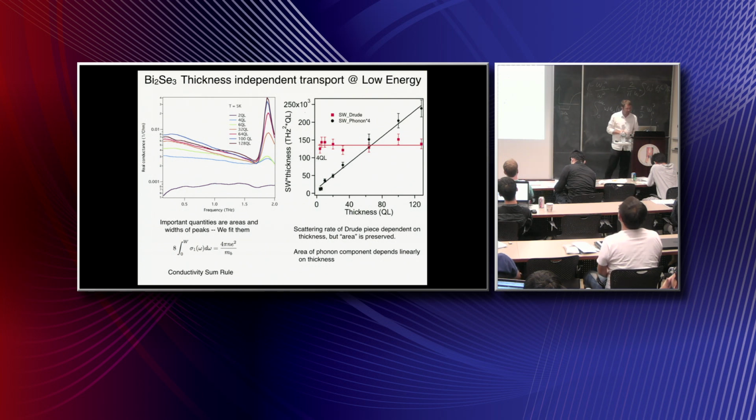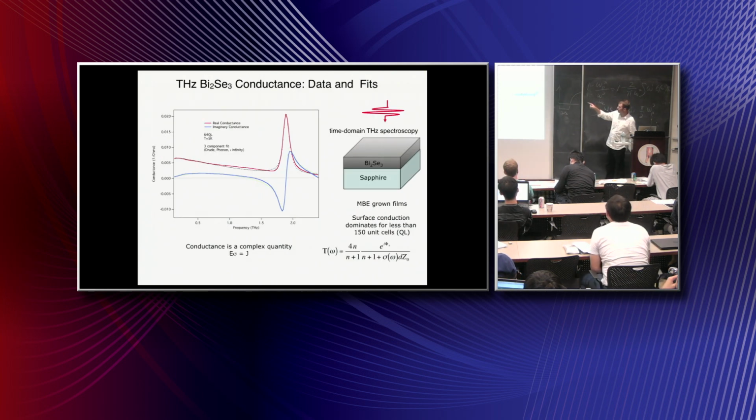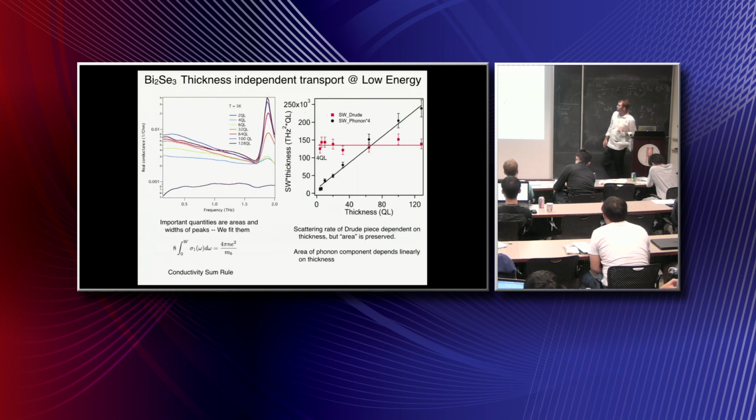That data was for a film of a particular thickness, grown 64 unit cells high, 64 nanometers. Bismuth selenide grows in this kind of layered structure, and we call it a quintuple layer because there are five atoms in the unit cell, in this five-atom block. So here is the real conductance plotted as a function of frequency. This curve here in red is the data I was just showing you, but these are different films of different thicknesses.